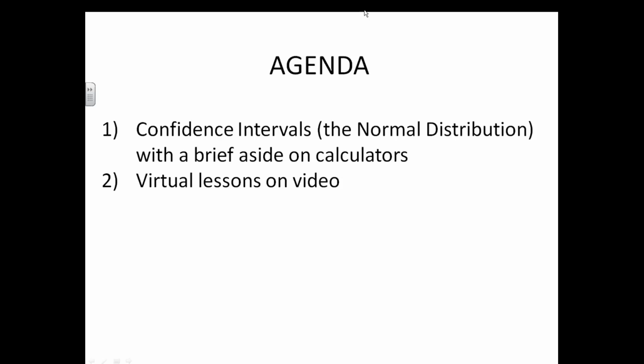The next thing we talked about on Wednesday, and something which you might be interested in, is doing virtual lessons. We've come up with this strategy at Marylebone because we're really quite concerned about funding this course in the future. We've got about 10 or 12 students doing it in year 12 at the moment, which is fine. That's just about viable. You can run an A-level class of 12. However, what we found last year was that we started off with 12, but quite a number of those 12 did not come back in year 13.